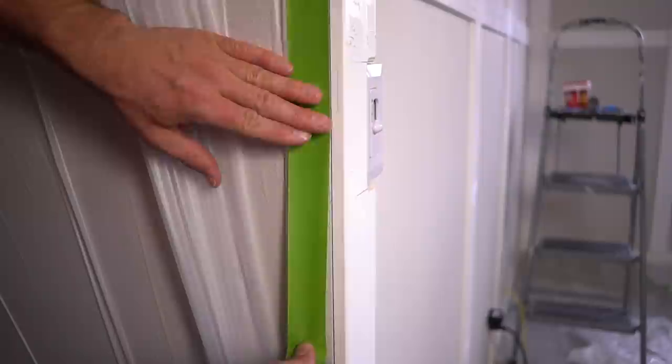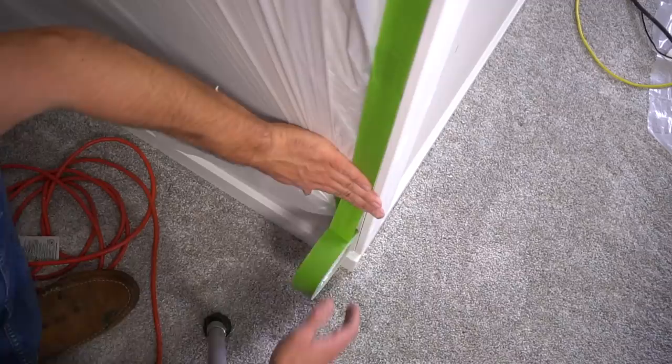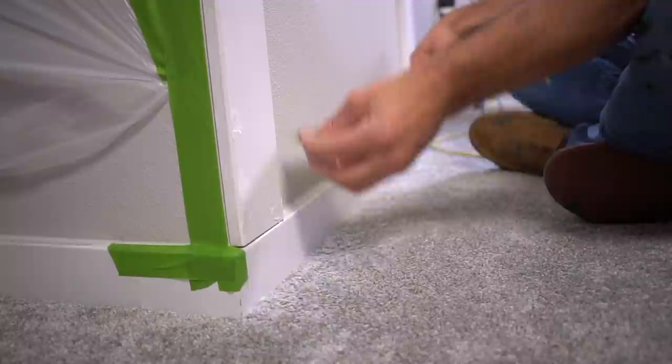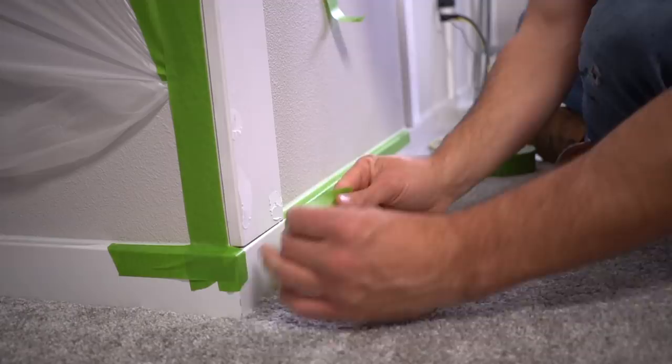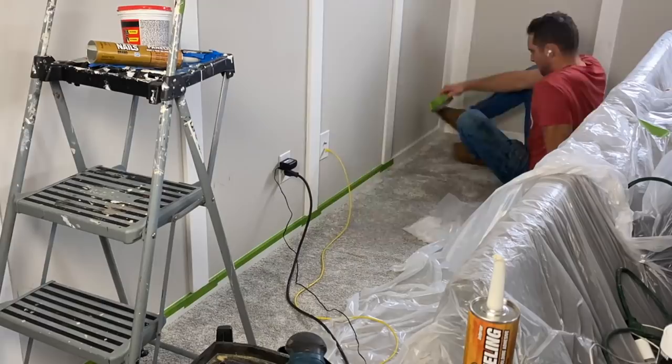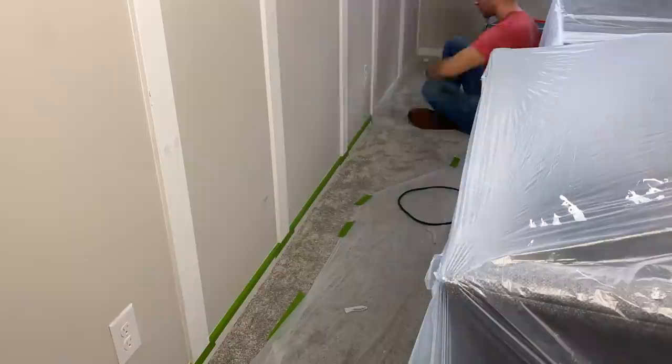As we wait for those two products to dry, it's time for some prep work, and that involves plenty of painter's tape and painter's plastic. The painter's tape I always highly suggest using is this green frog tape, because it has paint-bleed-through stopper technology — once it gets wet, it actually prevents any of the paint from getting through. It doesn't do a perfect job every single time, but it does do a great job compared to standard blue painter's tape. I work my way around all the existing base trim because this is going to stay at standard white. However, everything else is going to be painted a different color, so after I have the base taken care of, I proceed to moving on to the ceiling.